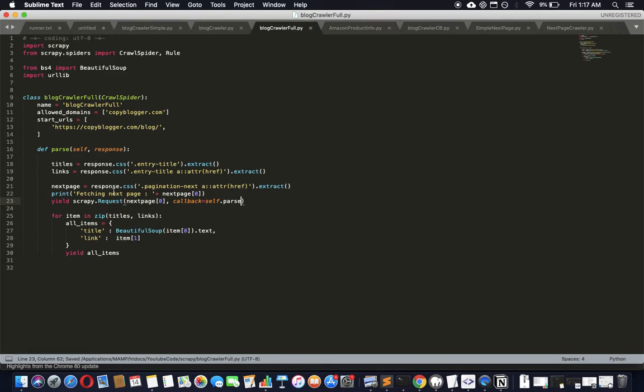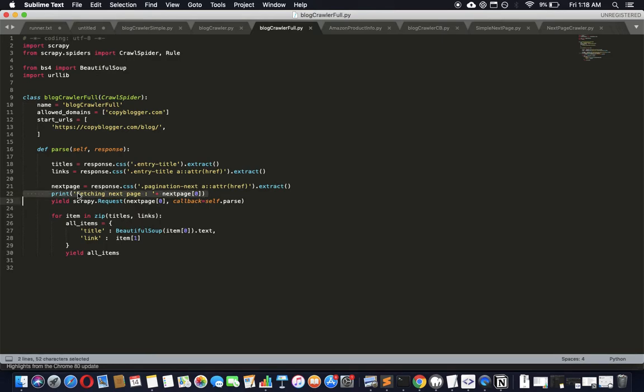Now watch what's happening. This first page gets us the next page, and that is called again by a request object, which calls back parse again, because callback is set back to parse. It pulls out all the titles and links, finds the next page again within it with the same sort of attributes, says printing next page, and calls a request, makes a request again, and calls itself back again. And once the request is finished, it goes ad infinitum. So that's the way you have a recursive sort of next page thing going on.